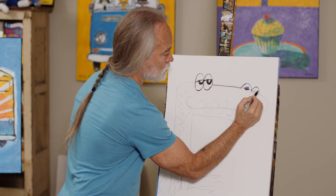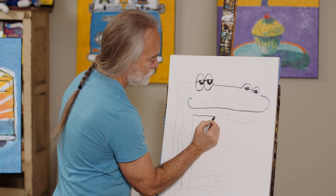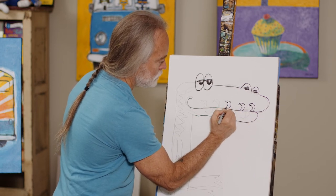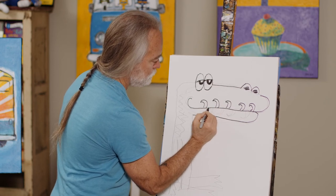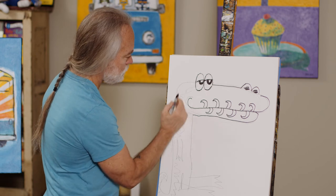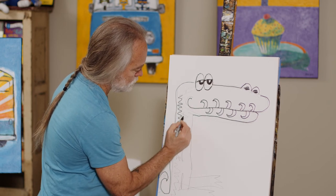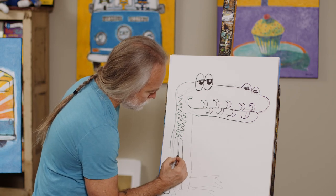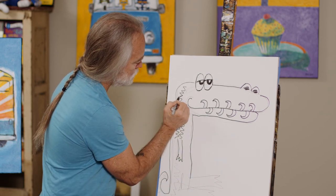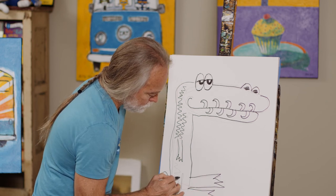Here's his nose. And his big alligator mouth. And all of his alligator teeth. Like that. There's his arm. And his big alligator feet.